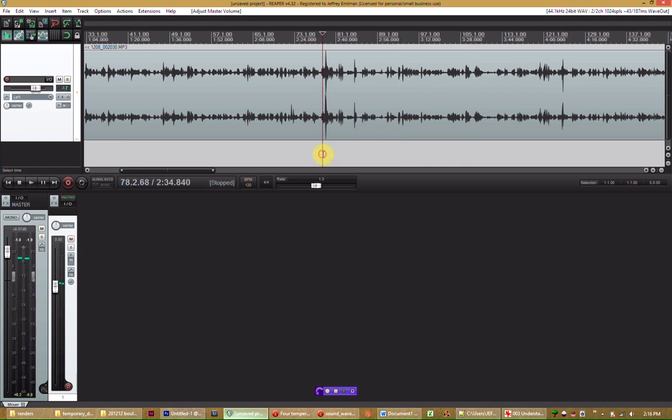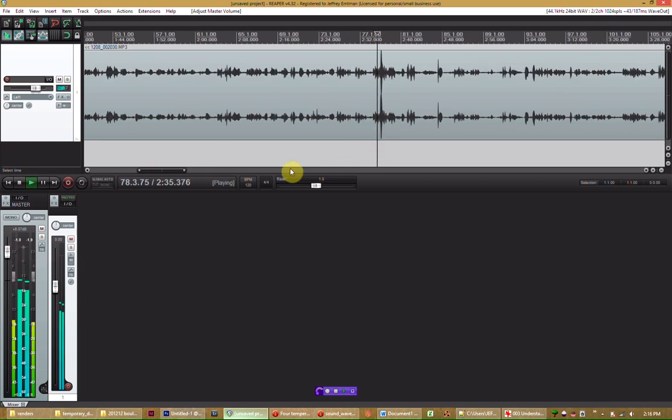Anyway, of course, the problem with this now is that when that peak happens, it's going to happen with 8 decibels more force behind it, which is going to sound terrible. And so now we're peaking at 8 decibels, which is not a good thing to do. So messing with the master meter is not generally the best way to do it. I'm going to show you some more precise ways to play with your volume.